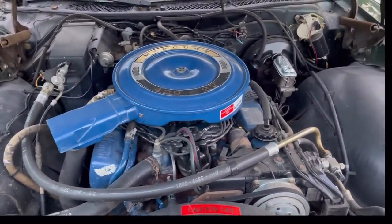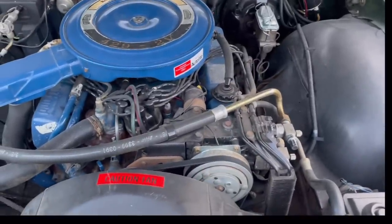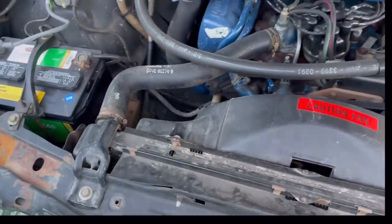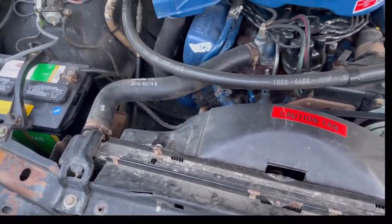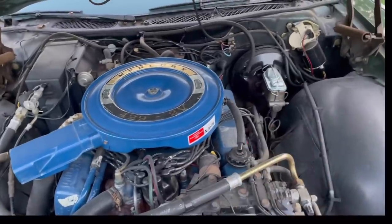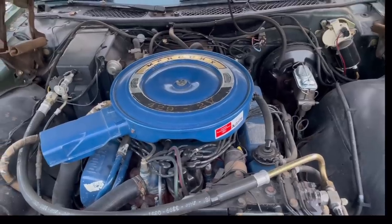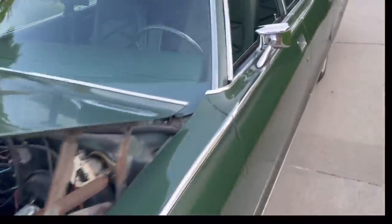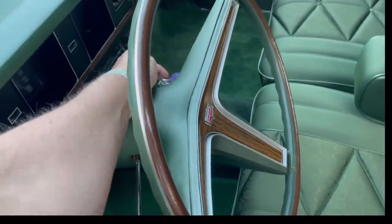You can see the 429 2V right there. This car has 19,000 miles on it. The air conditioning works, still charged on R12, and it is damn cold. It still has the original radiator hose, which is actually fine. I put a new master cylinder on it and a new battery, but really that's about it. This car still has its stock exhaust, and these engines are so quiet from the factory — they sound like a jet engine, like a turbine. You don't even hear hardly any exhaust note in the cabin.